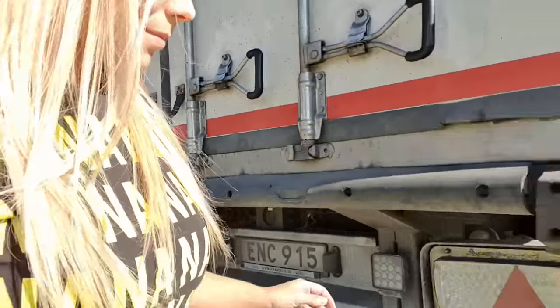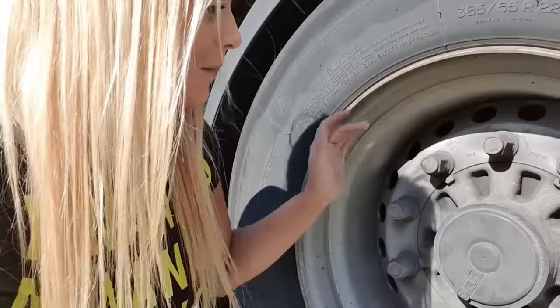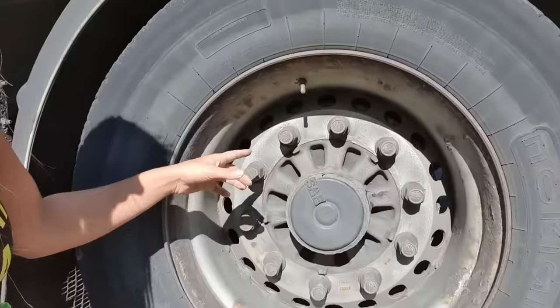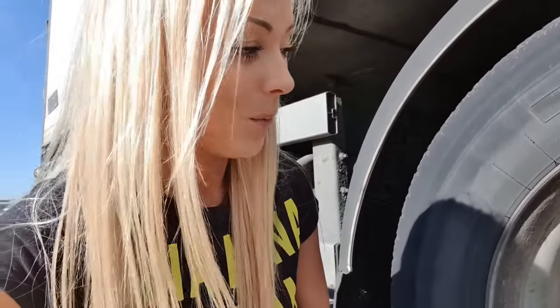And we go to the other side. Oh, it smells bad. This one feels a little bit better. It's still too warm to be normal, but it's working. And we have this one. That wheel and the wheel there on the other side are the two that are the worst.